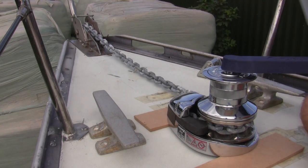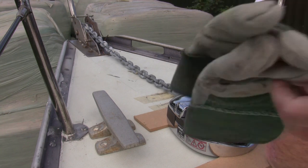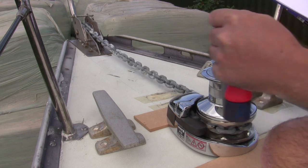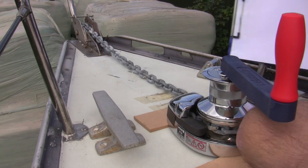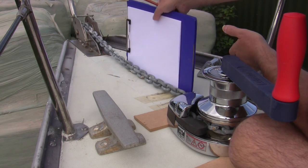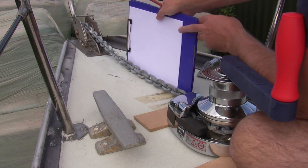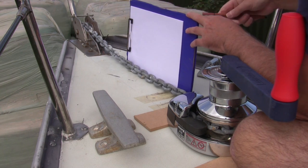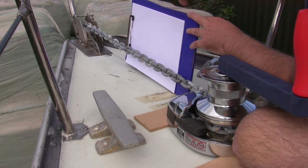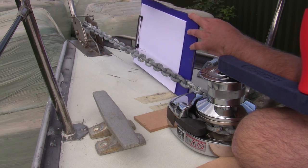Right, Lucy, do you want to go and do your stuff? Gloves, please. Oh, she wants gloves. Health and safety got mad. So what I'm going to do is put this there. This is parallel to the bottom. And I'm literally just going to draw along the top of the chain once it's tight. Say when? Anytime you're ready. That'll do. Just keep holding it at that. Oops, I didn't do well.